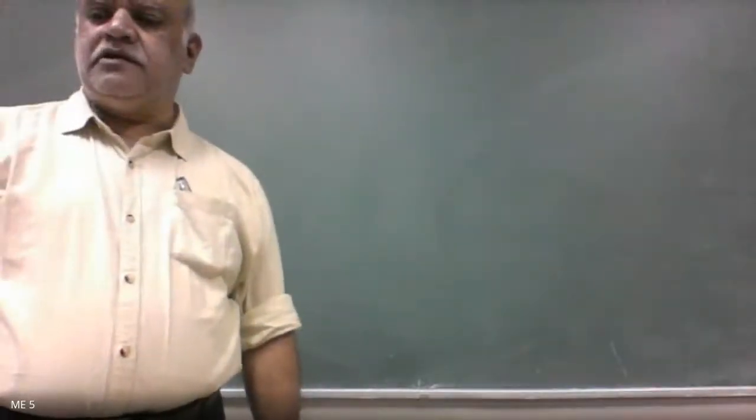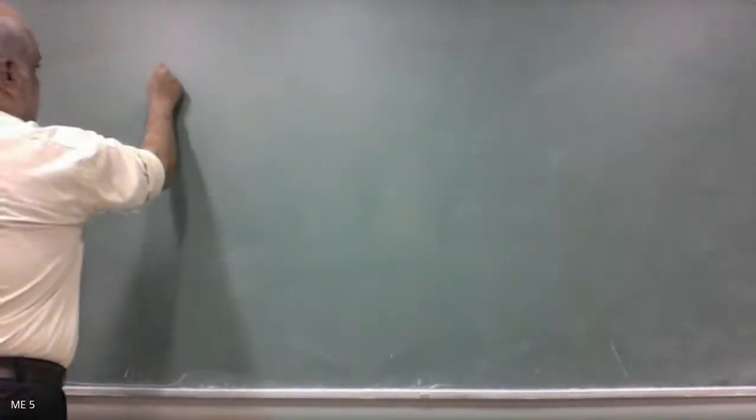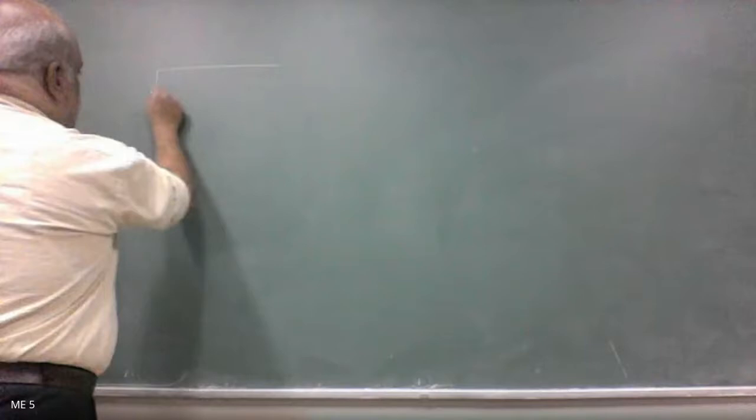A circular bar of 500 mm length is supported freely at its ends. So there is a circular bar, supported freely at its ends, and this bar is of length 500 mm. It is acted upon by a central concentrated cyclic load with a minimum value of 20 kilonewton and a maximum value of 50 kilonewton. So these are the two cyclic loads that it is acted upon.